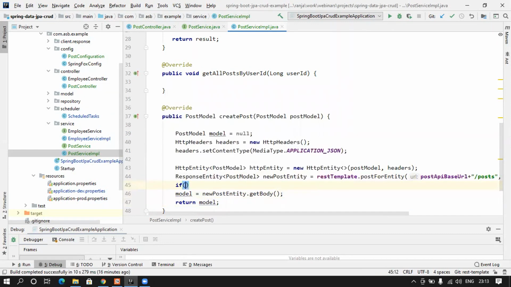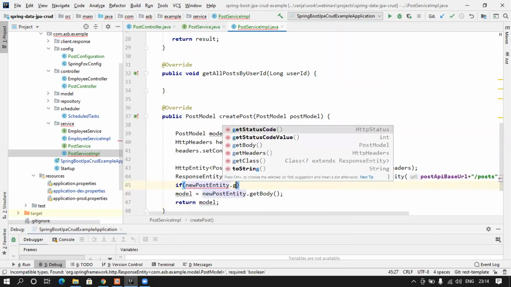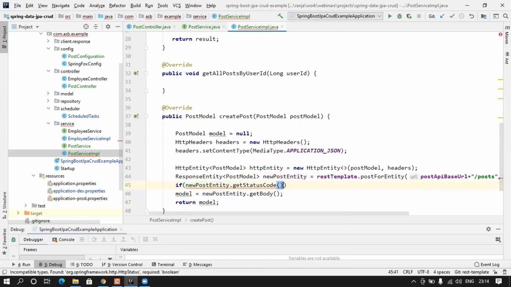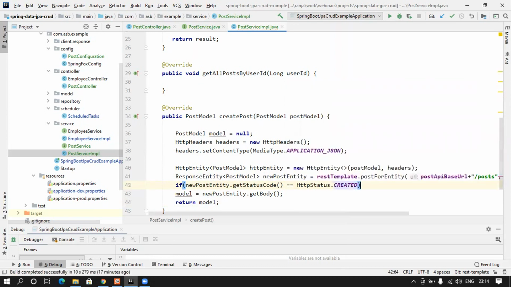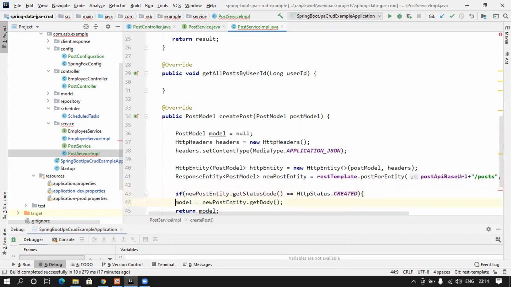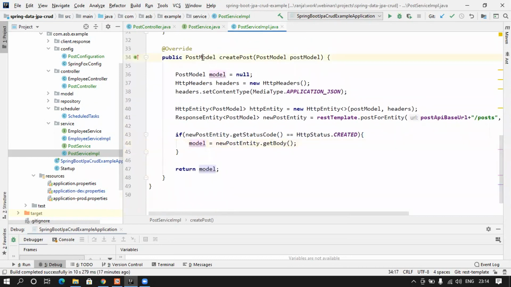If the new response entity dot getStatusCode, which is the HTTP status code, equals HttpStatus created, then only we will know the API call was successful, and after that we will set it into our field variable, the temporary variable. Otherwise it will be null.